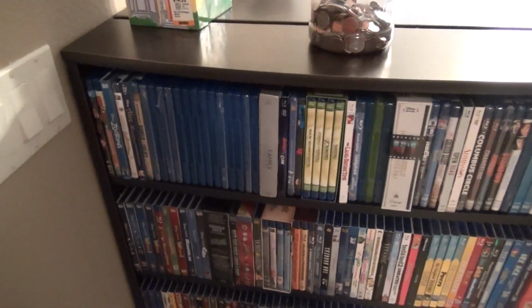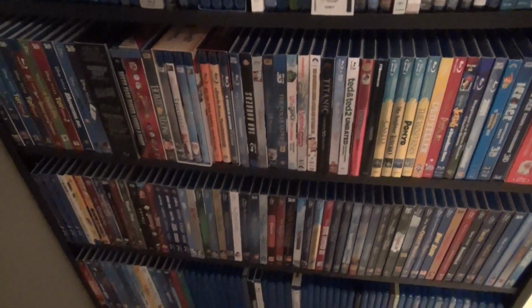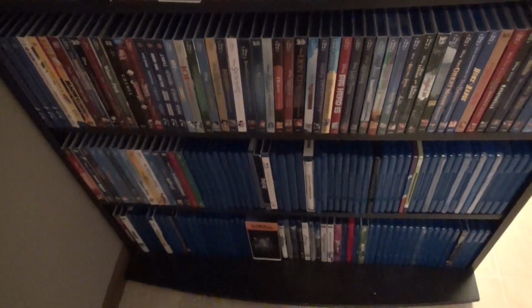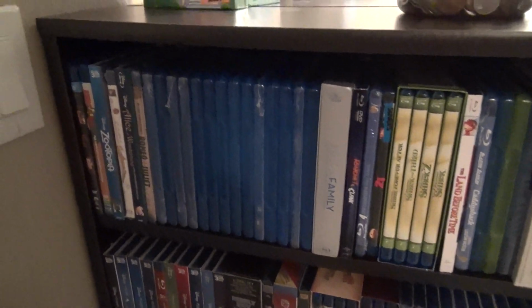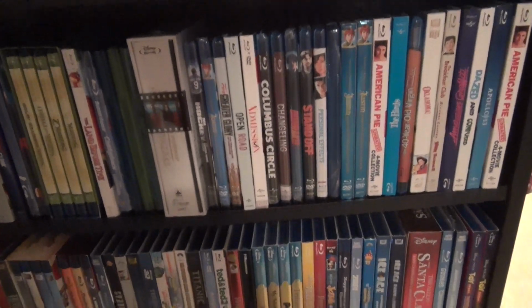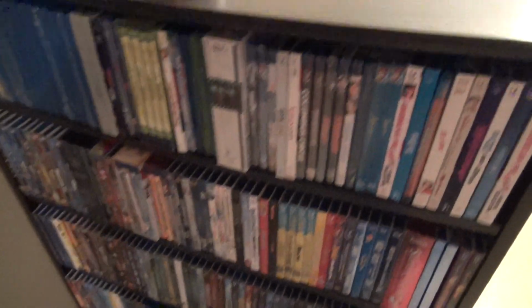I'm going to kind of start fresh and think of different ways to do it. I do not organize my movies like in strict alphabetical order or anything. I don't have enough where that is like something I have to do. If it got to be to the point where I have like an entire room full of movies, then maybe it would make more sense to have them alphabetical, but I like to do it where I just do like my Disney movies all together, so then, you know, it's not too hard for me to find the titles if they're not alphabetical, because I have enough where I can just know where my stuff is just by kind of remembering.